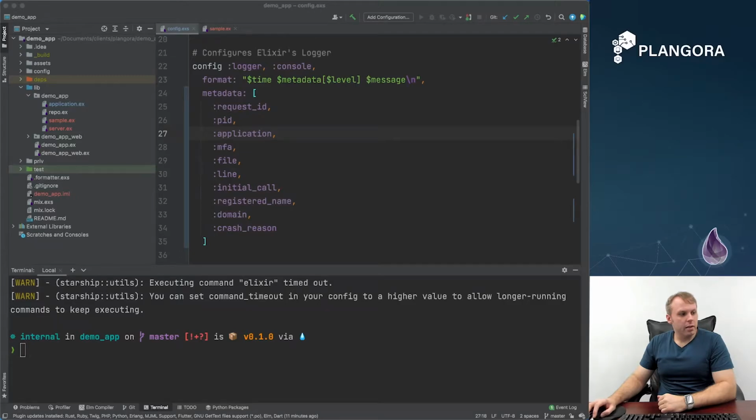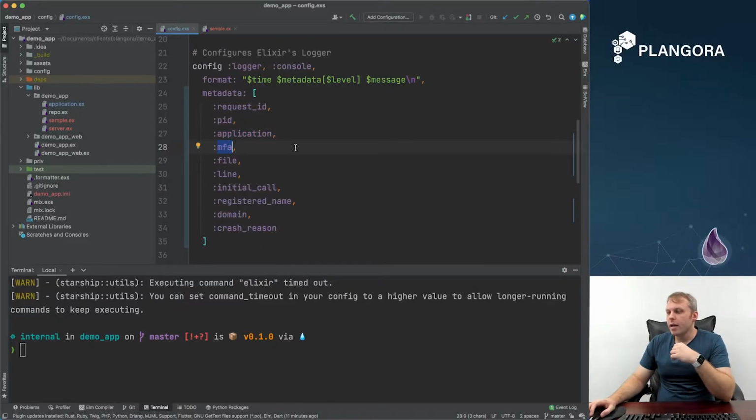So if we take a look, I'm going to have the documentation over here because I may not remember everything. This is an existing application, so you have this request ID. You'll probably notice that when you're in production mode, at least, you have some specific request ID stuff going around. There is PID, which we noticed last time, so it gives you the current process ID. Application, right? Which application is actually logging this right now? Could be your current app, or it could be another kind of app.